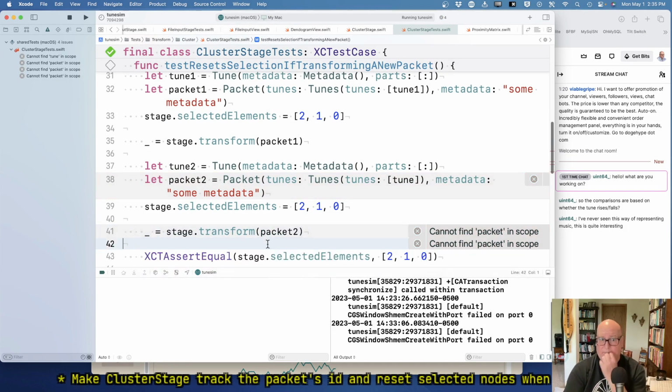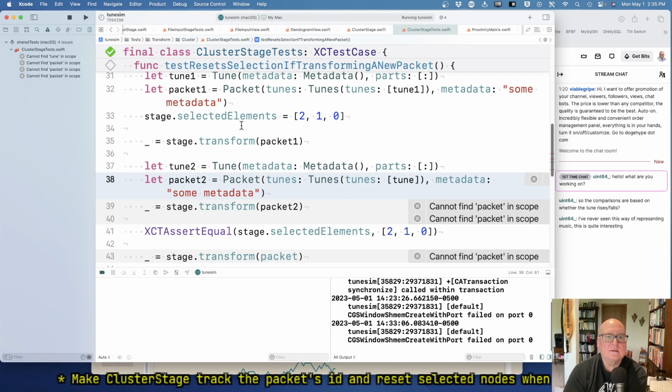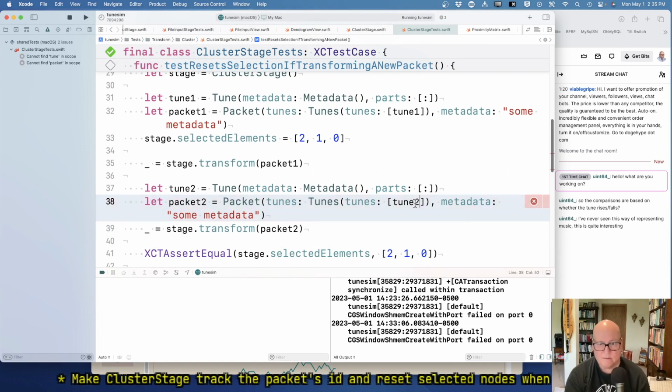I'm not going to set selected elements. Okay. So this one, where's tune 2?